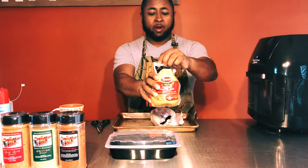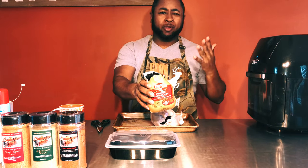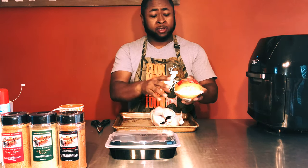This is the Cornish hen right here. You can get them at Sam's Club. They come six in a pack. I wanna say they're probably about $13, $14 for a six pack. Perfect for meal prep purposes. But let's get into it.